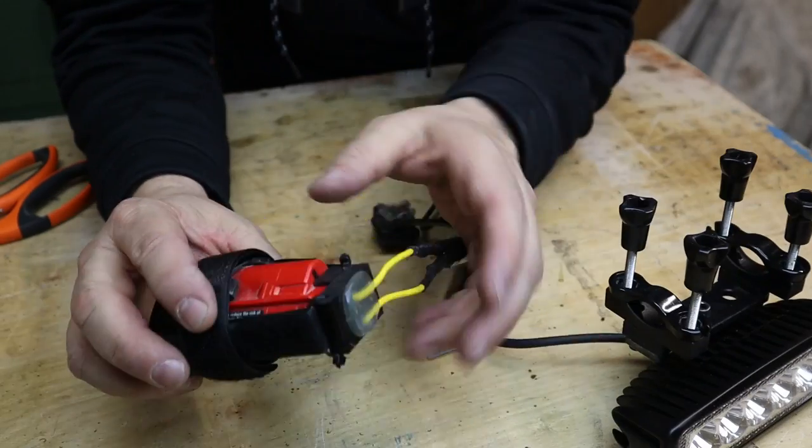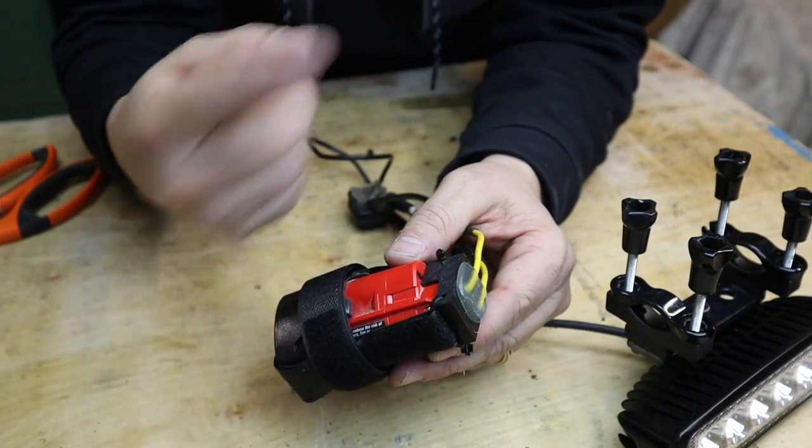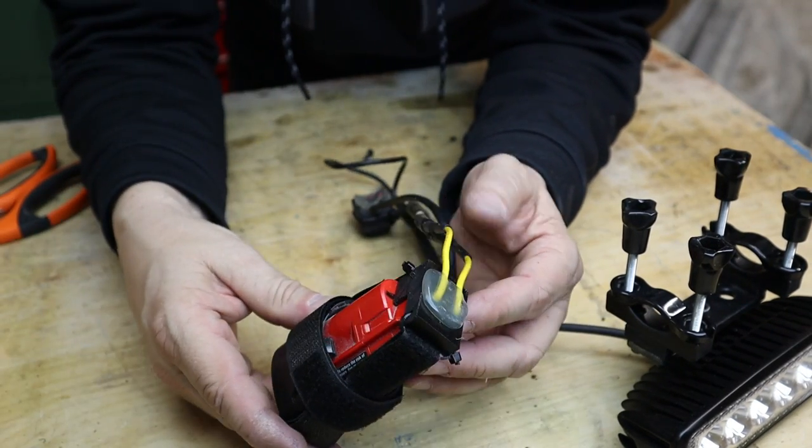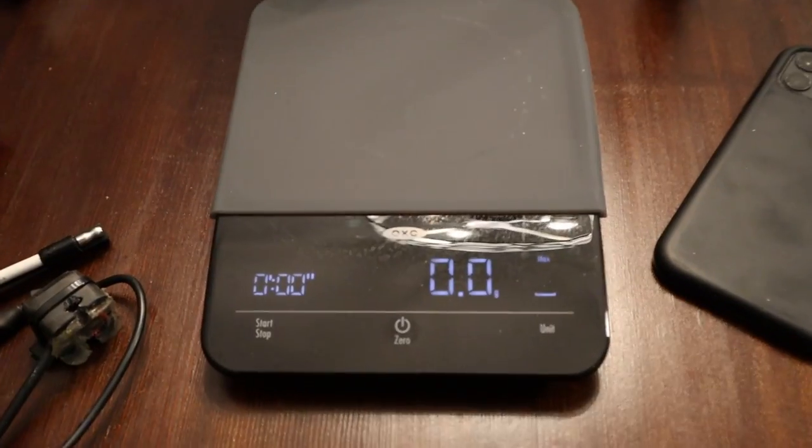What I think I'm going to do is actually get an old water bottle, cut the top off, slide this in, and probably put some foam around there so it doesn't rattle around, but that should work perfectly. Okay, let's do a little bit of weight comparison here.